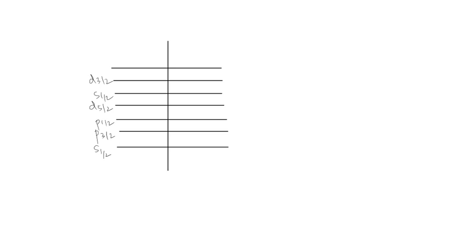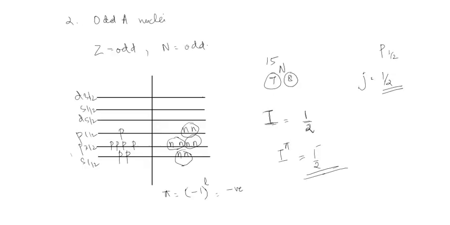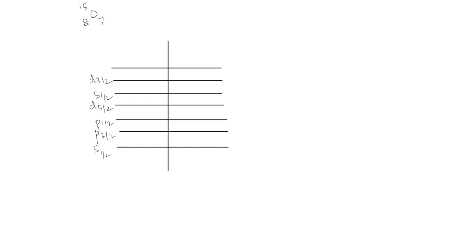Now you consider the case of oxygen 15. Here, what is the difference between the previous case and this case? There, neutrons were all paired and there was a lone proton. Here, the case is just reversed. All the protons are paired and the neutron is a lone neutron. So you have two protons, two neutrons, four protons, four neutrons, and one neutron here. So you needn't consider the protons in this case, and this lone neutron will decide the state of this nucleus.